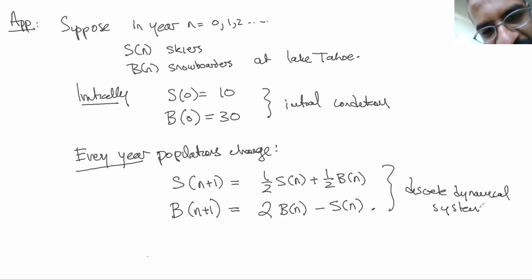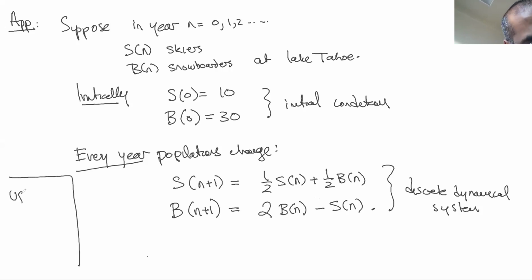And it's a process in time, right? You have some initial conditions, and then you have some interaction between these two numbers, the number of skiers and snowboarders, which is not super clear, right? What happens? This is used to model various population growth. So it's used in biology, also used in epidemiology. It's probably used to understand coronavirus, something like that. But let's just imagine this very simple setup.